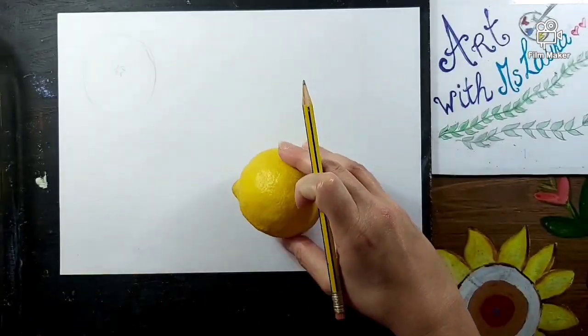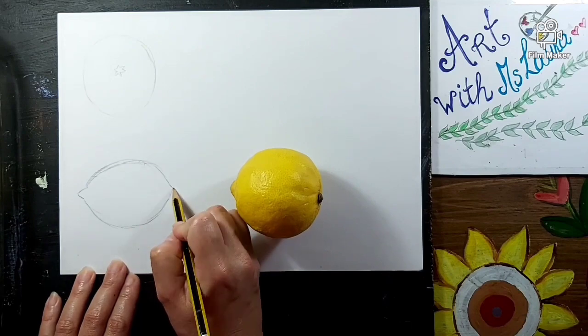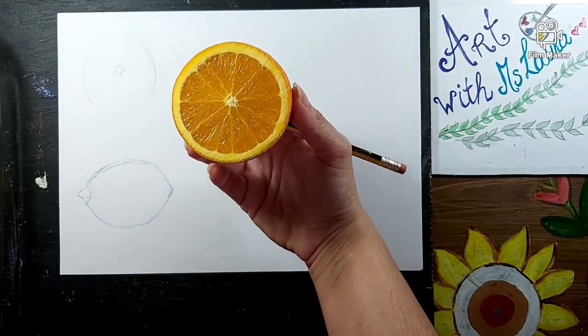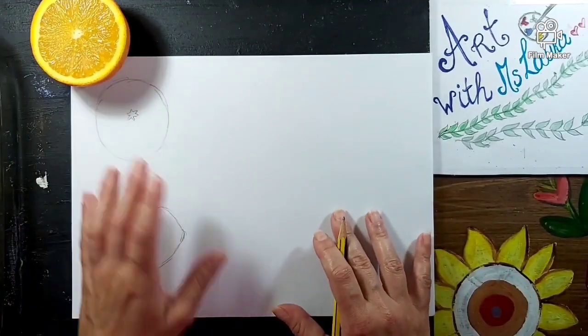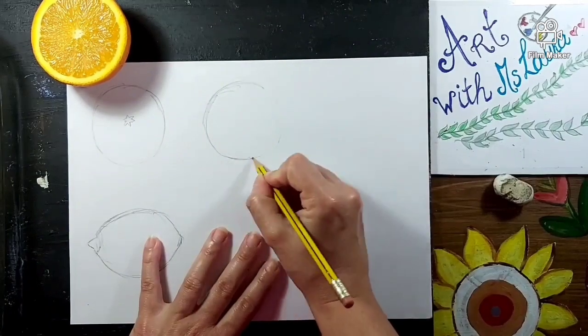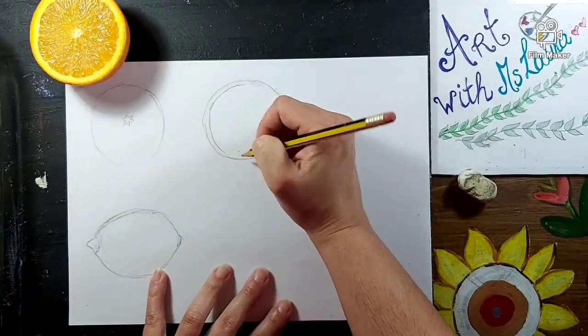As you can see, the shape of the orange is a circle, while the shape of the lemon is more of an oval. The inside of the orange has lines in it, and they look like little triangles. The only difference is that their top part is a little bit round, as you're going to see.